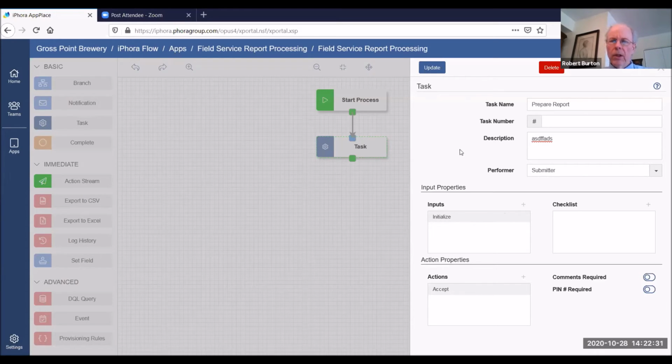We have something called initialize. That corresponds to this little blue circle or little blue square on the top. Those are input connections into the task. And they essentially can initialize certain settings for that task, and that's what we use it for. So I'm going to add a checklist of items that will appear on screen and get initialized. I'm going to call one, let's say simply, fill in all fields. It's kind of an instruction to the user.